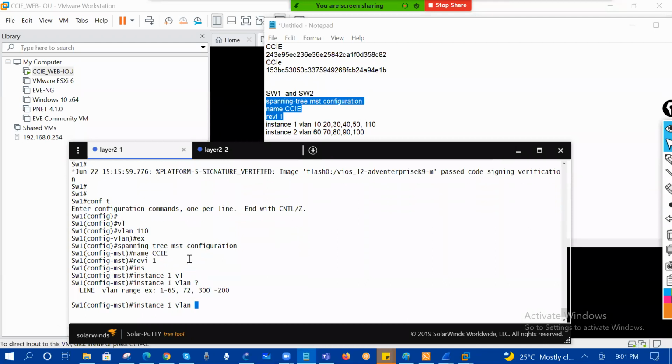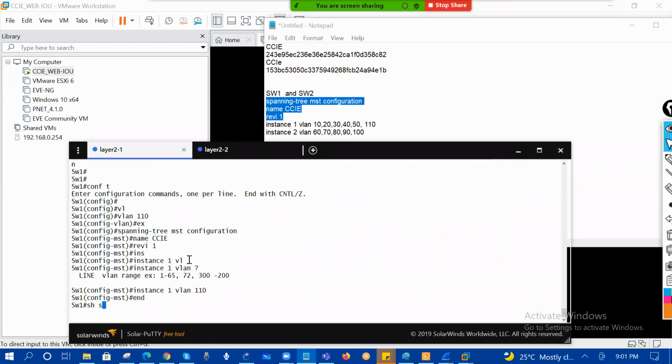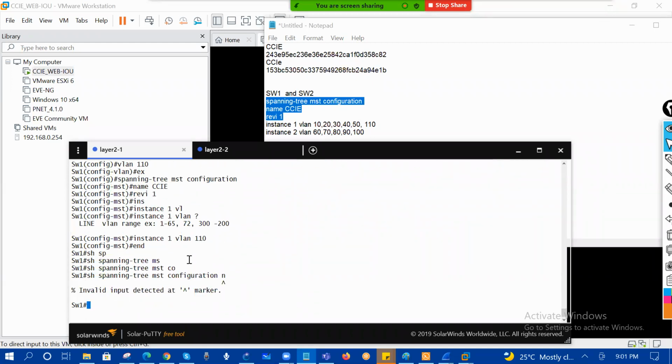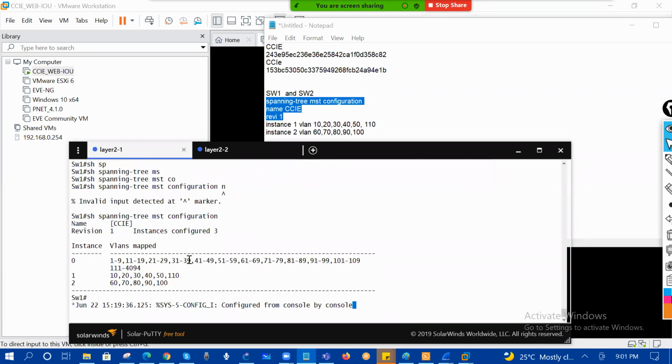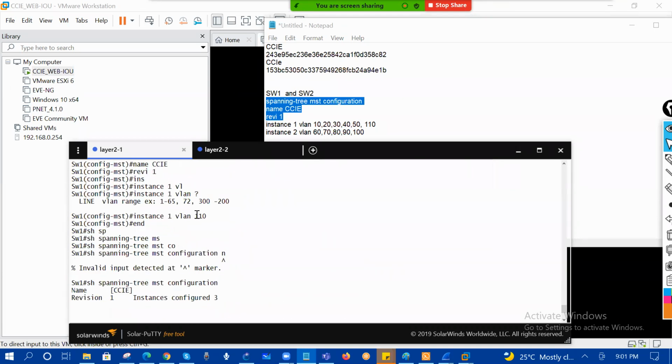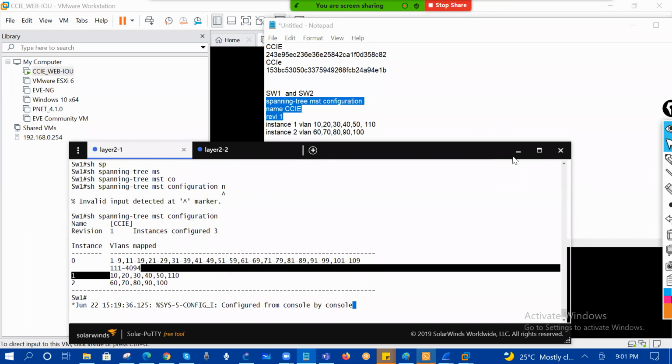If I want to, we have an option to remove 110. So it's in the MST configuration. No, you just need to put the 1. That's it. Okay, fine, clear.